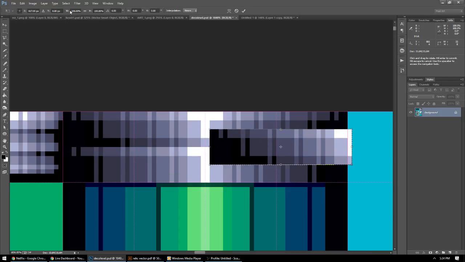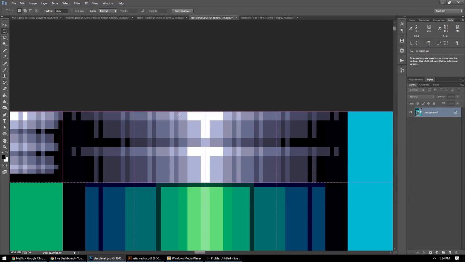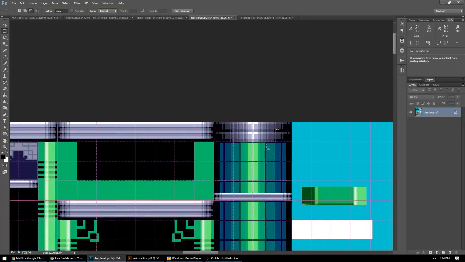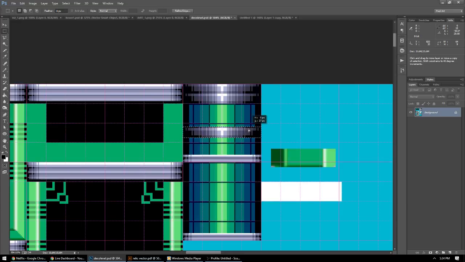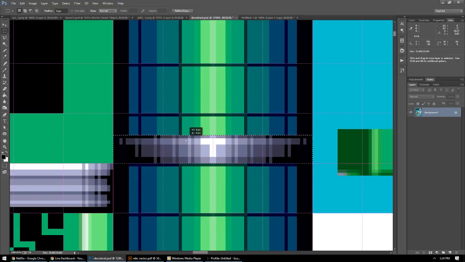So let's flip this again. Pre-transform. Width. -100. And we can pull this down. And then we can pull this down. Except I think I got an extra pixel there.